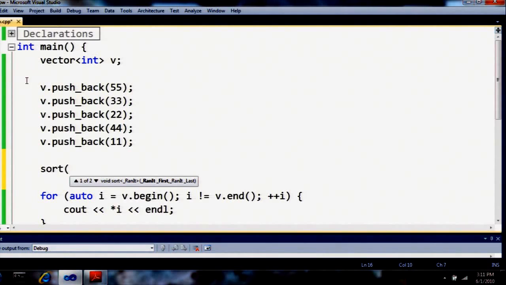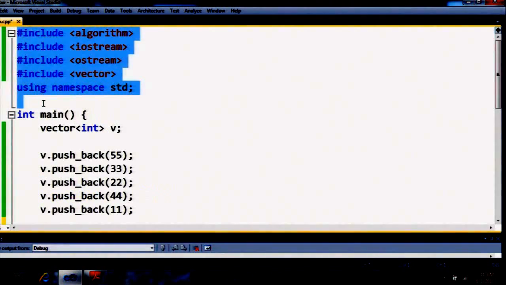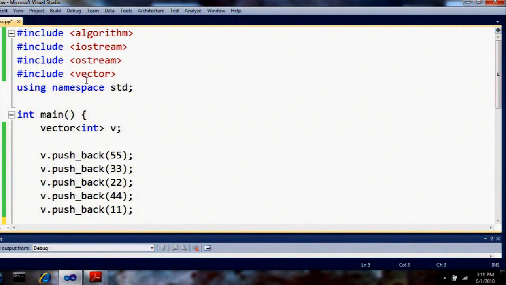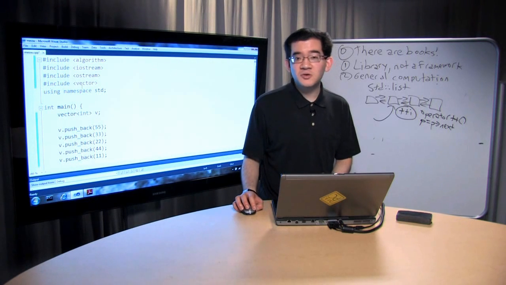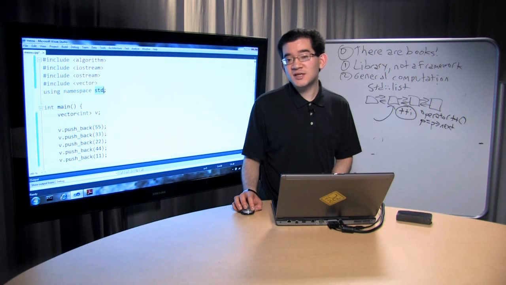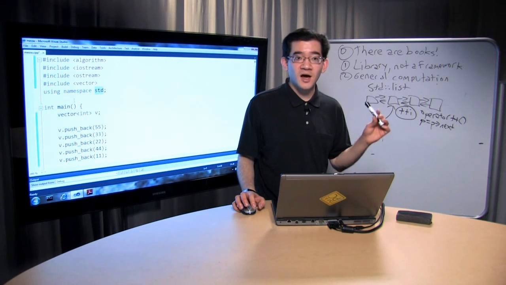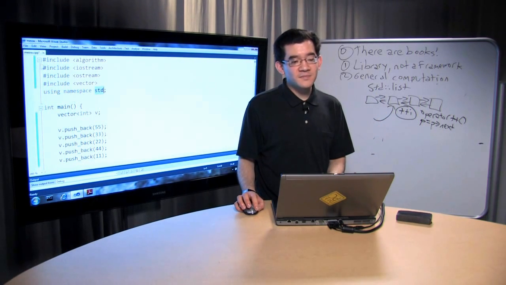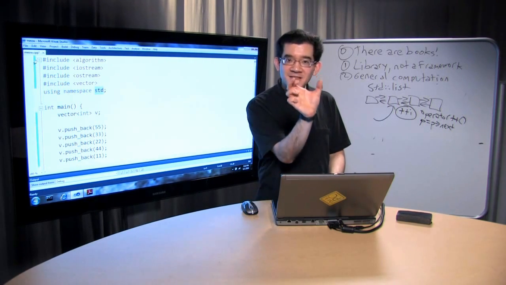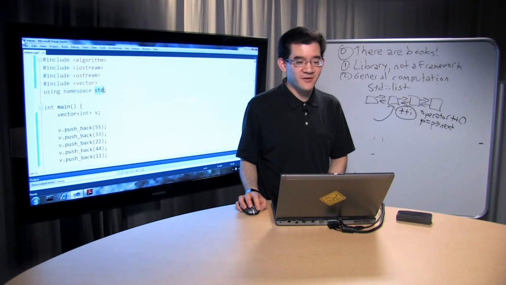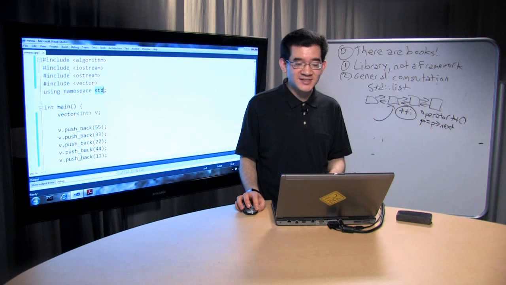What if I want to sort this vector? Well, the algorithm header has a function for that, and it's called sort. It's std::sort, but I have said using namespace std. That's the other thing that will often trip up programmers who are very new to using the standard library. All of its components are put into a namespace called std, the standard namespace, in order to not conflict with other namespaces. This prevents the old C trick of having to decorate your function names with the name of the library and then an underscore and then the actual name of the function or class or whatever it is. The standard library doesn't need to resort to that because it has namespaces.